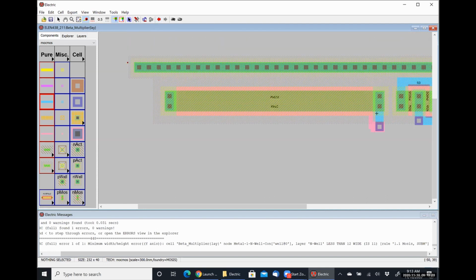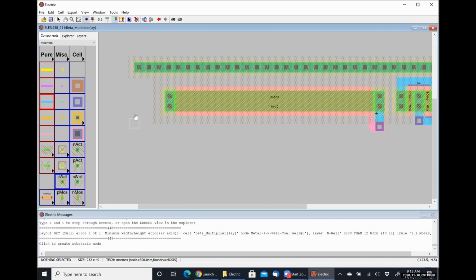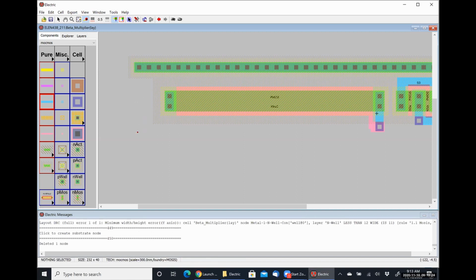So the error it's giving us right now, I'm measuring from this corner up. So it's saying that this guy right here is 11 wide and it needs to be 12 wide, and that will take care of itself when we put the downward bit. So let's delete that.